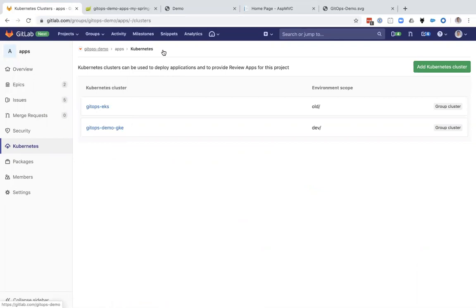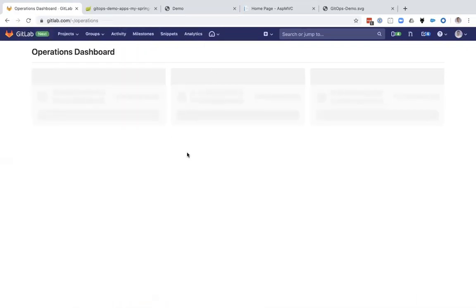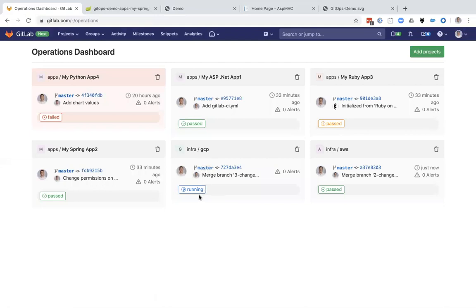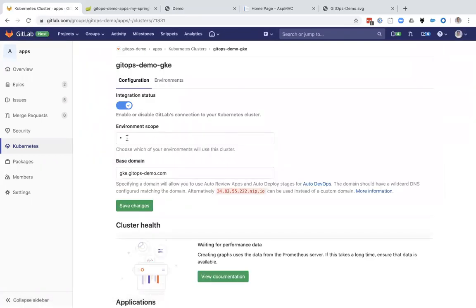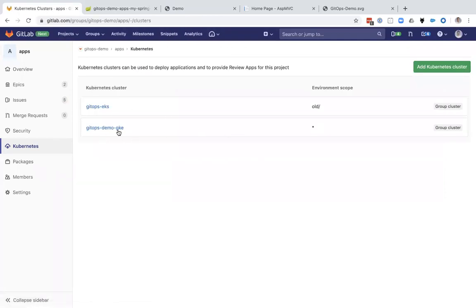We could even check on it from our operations dashboard. Can see the cloud for GCP is still running. So once this is done, oh, there we go. Looks like it just completed. Yep. All right. So now this is completed.